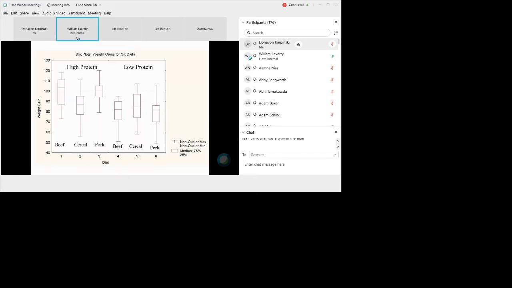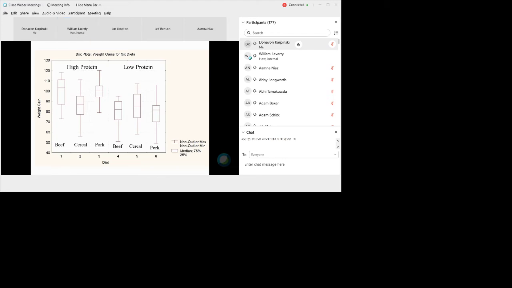There's box plots plotted. The advantage of box plots is they're very compact and they're really useful for comparison. Here you'll see that for the two high protein meat diets, weight gain was generally higher than all of the low protein diets. And if the source of protein for a high protein diet was cereal, weight gain wasn't shifted upwards as much. These four look to be roughly the same. These two look to be roughly the same.